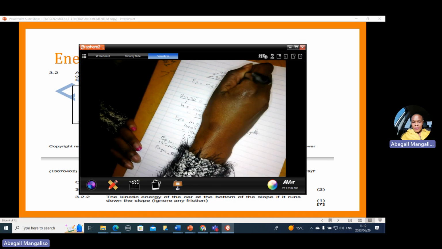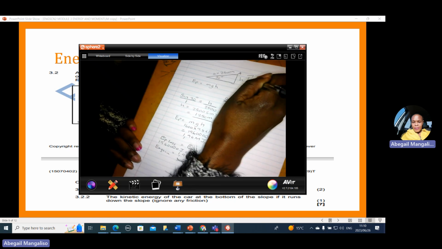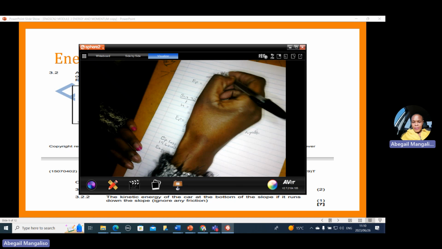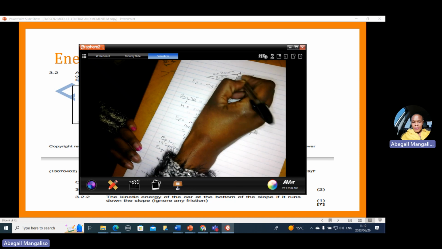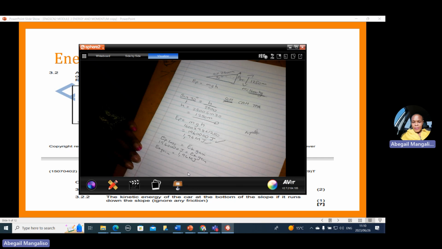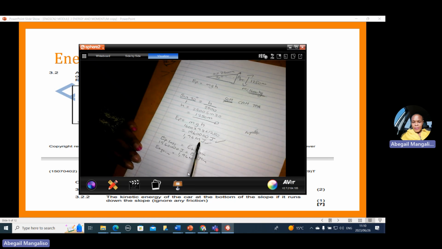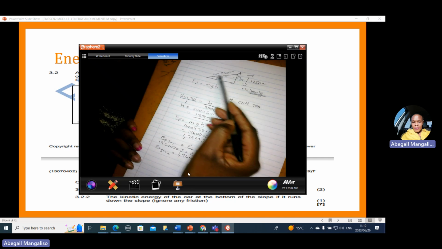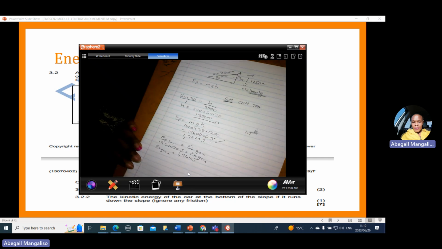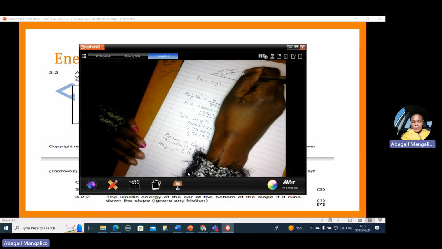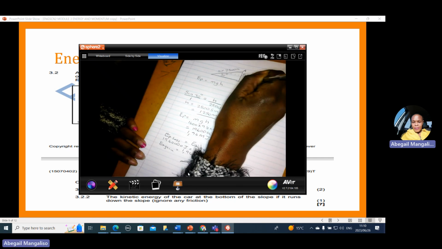Let's say on top, when the height was 1250 meters, is point A. But if it rolls down to point B, and the question says, calculate what is the kinetic energy at point B. Remember, at point A, it has this energy. But if it rolls down only to point B, what will be the energy at that point? So to calculate that energy, the EP, let's say this point will be 850 meters above the ground.